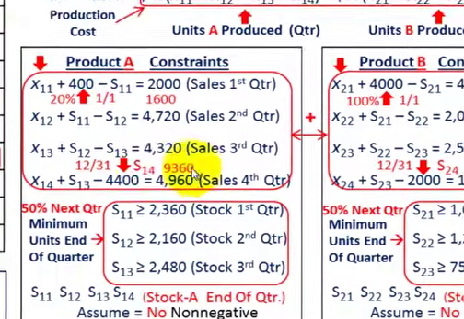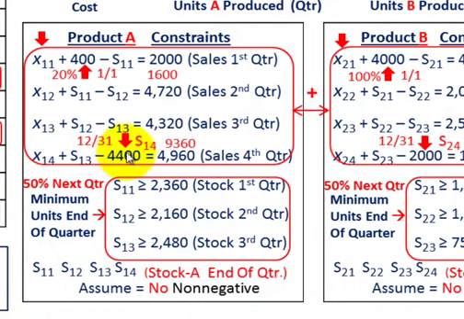Okay, so that's it. And again, with this minus 4,400 on this side of the equation, it doesn't work; you're going to get a different solution if you leave it there. In my case, I just move that over to this side of the equation, so that brings it up to 9,360 here. Okay, and then the other thing you've got to have is the stocking requirement, 50% of the next quarter. This is what you're going to have to stock at the end of the first quarter: X11 has to be greater than 2,360, and we can go look at those. X12 is greater than 2,160 units, and S13, the stock at the end of the third quarter, is greater than 2,480 units.